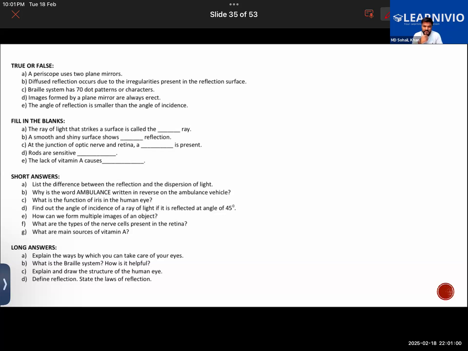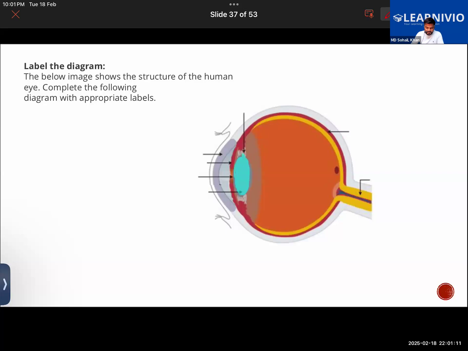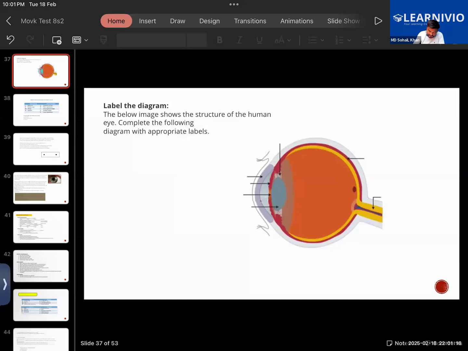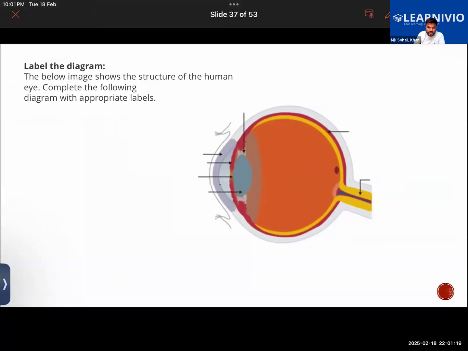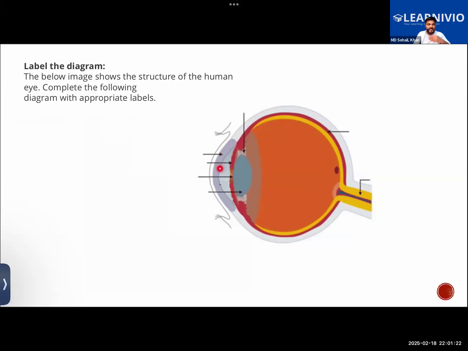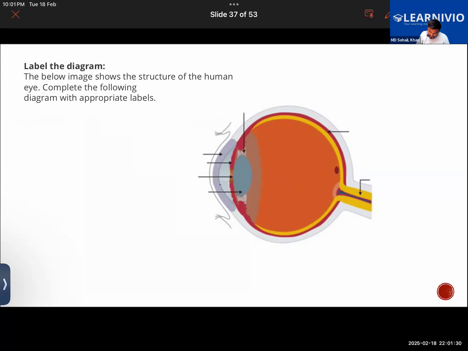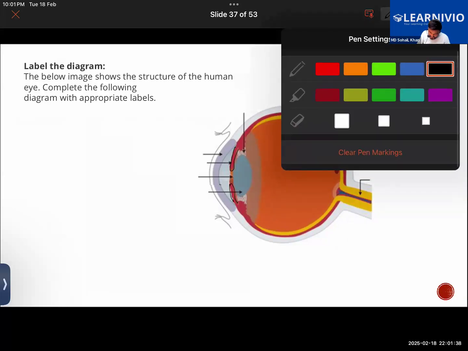Okay, remove it. See, this is not appropriate, by the way. The time you took to draw this, Ibrahim, in this much time, you should have drawn it more properly. See, take a look at the diagram. Oh, hold on, let me just clean this from here. See, the cornea, the one that you see over here, is bulging outward, protruding outside, okay? And the one that you see over here, you have drawn it correctly, but it needs a little more detailing. That's the iris in it. Okay. Label the different parts.